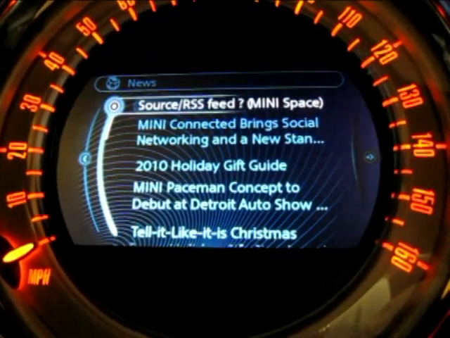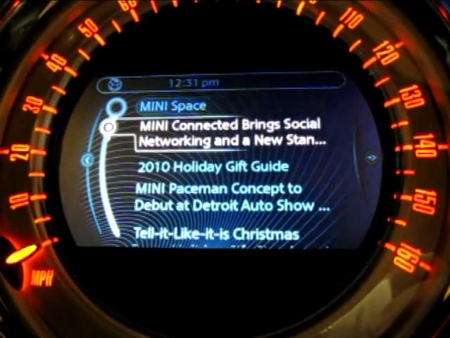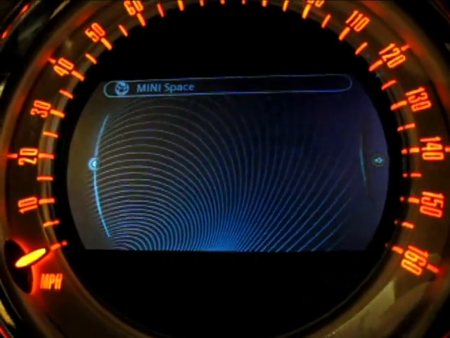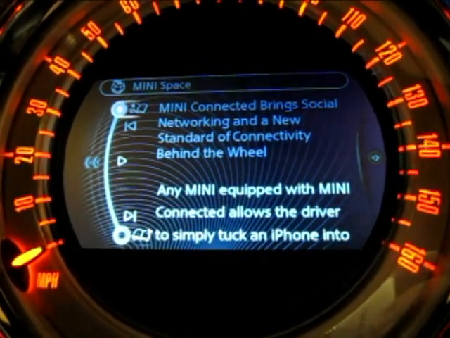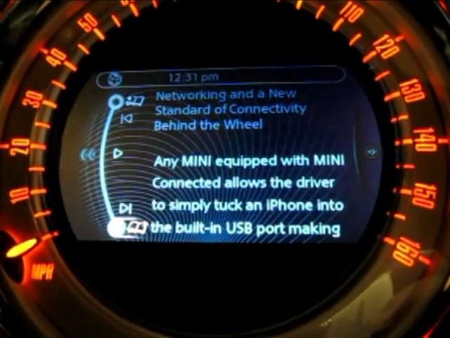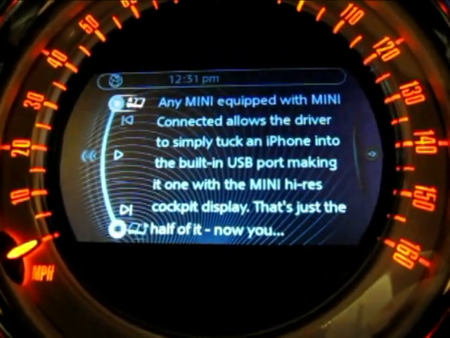Again, this is actually connected over Edge inside the building, but it actually is. That's pretty fast. Yeah, it was pretty fast as it was. So we can get some RSS feeds, get some headlines of some news. While we're driving, we would just get the headline. While we're parked here and with the parking brake on, we can actually view the whole thing. And you can read it out using text-to-speech.